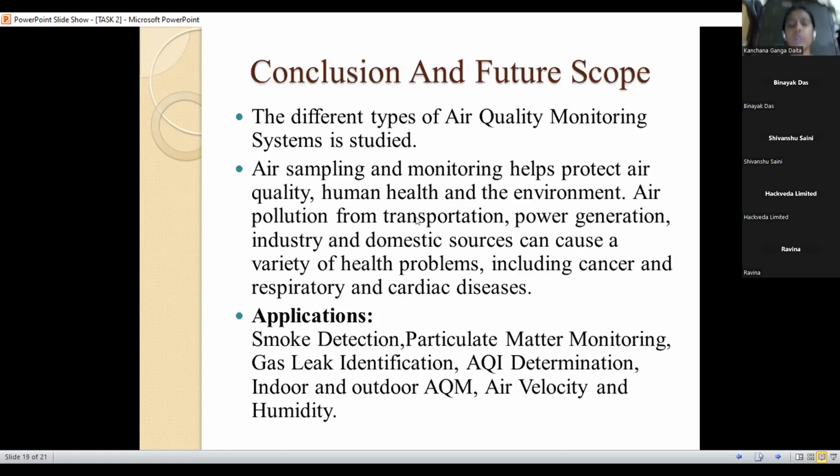Next, conclusion and future scope. So what we have studied in this project. My task actually was: what are the different types of air quality monitoring, what is an air quality monitoring system, and what are the components included in it? So I have shown you what the air quality monitoring systems are, what components are included in that, and what types are included. This is a very useful thing in future. It has also been used in past generations, and now it is evolving a lot. In future also, we need to research and develop this kind of project a lot, because human health and equipment care is utmost important in any industry or at any place.